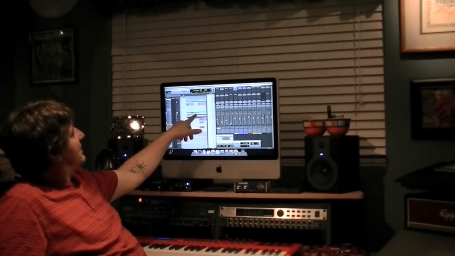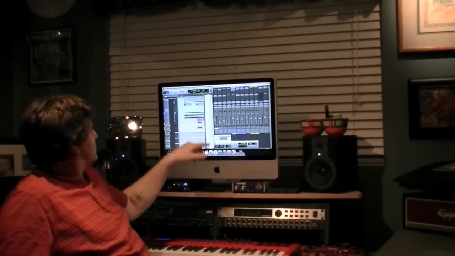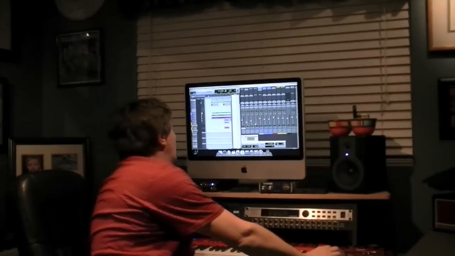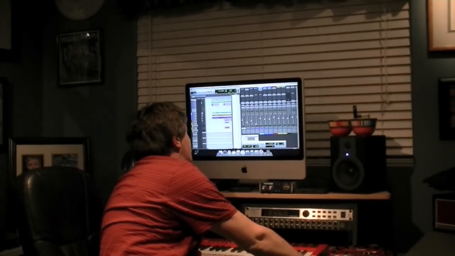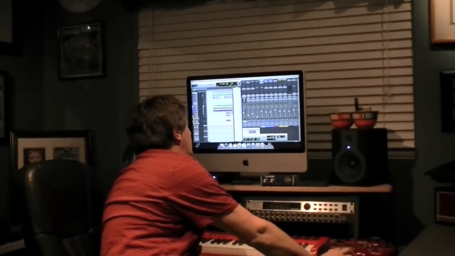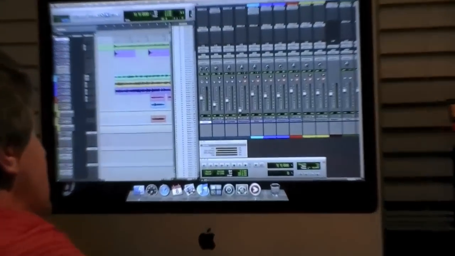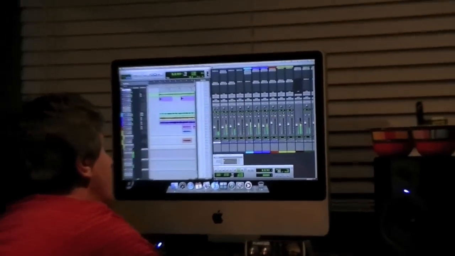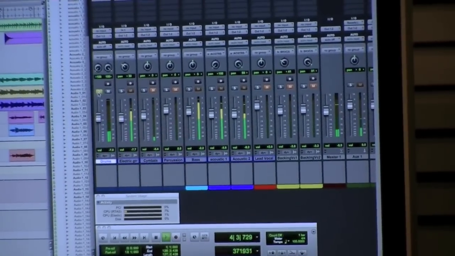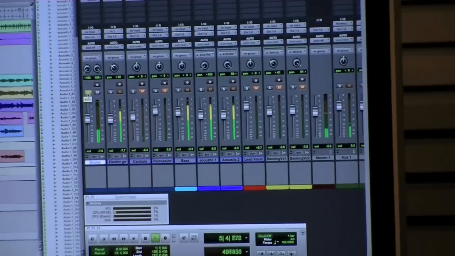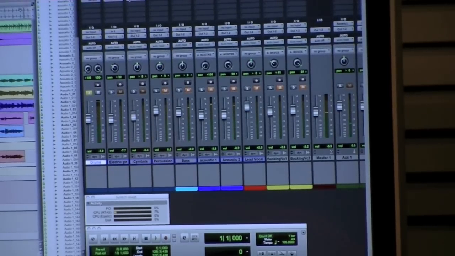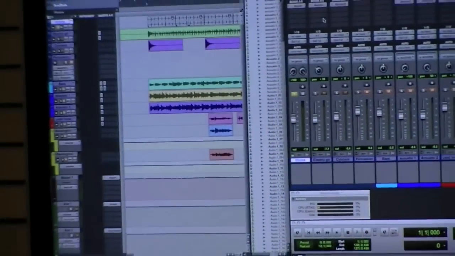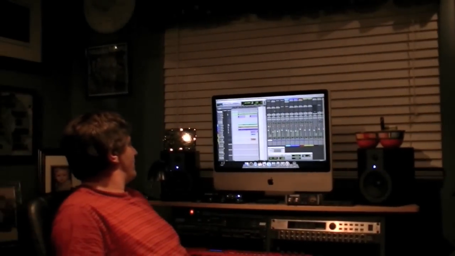On this side is a graphic representation of what the music looks like. Like this top track here is drums. Beauty of Pro Tools, like any multi-track recording instrument, is you can solo things. Check this out. Just got some drums going on. Anyway, then you put it back on auto read, and now everything's back to normal.